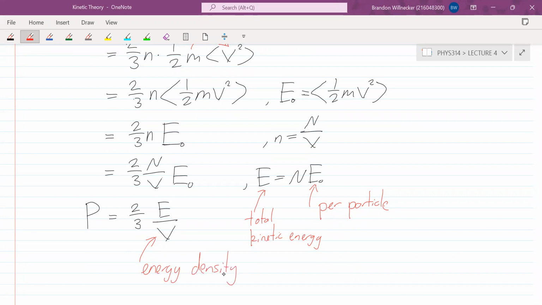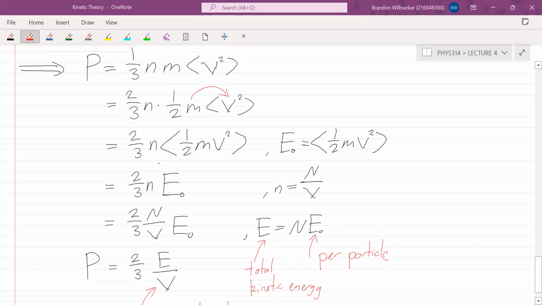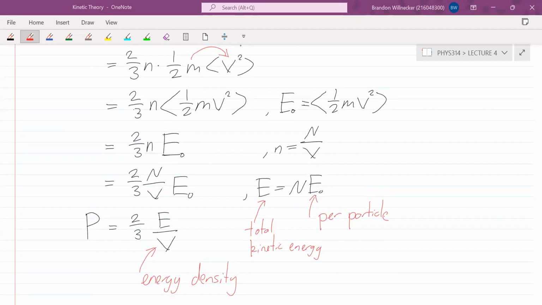Okay, and I think in the next homework problem, the hand-in problems, you're going to repeat this calculation, but instead of classical particles bouncing around in a box, you're going to do it for photons or radiation in a box. And you'll see that we get a different prefactor here. That's because you're dealing with photons instead of classical particles. But for classical particles moving around in a box, the pressure is 2/3 times the energy density.